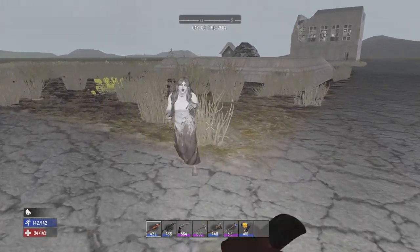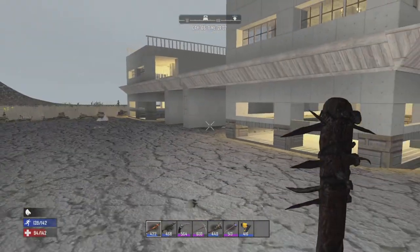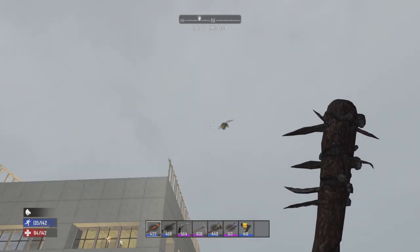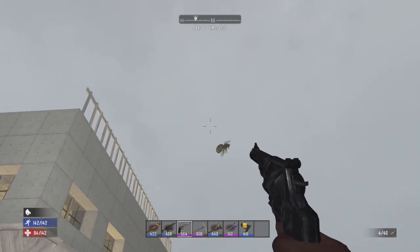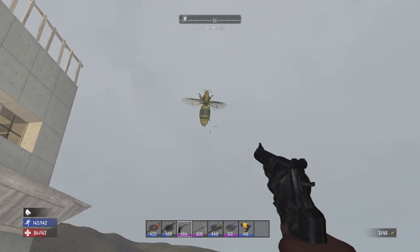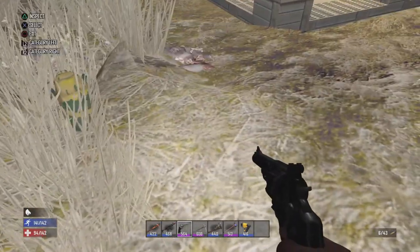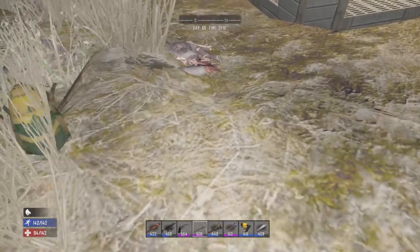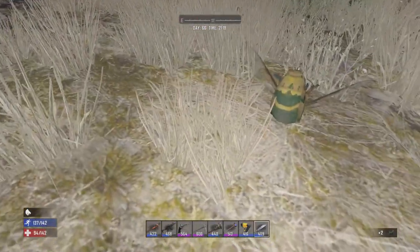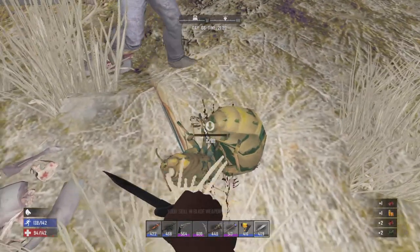Well, YouTube, working on more steel, got the farm replanted, and, well, we'll let you know, a screamer. We got a hornet and a spire zombie. We'll take care of the hornet here. Almost looks like you're coming in for a landing there, buddy. You definitely are now. 44 Magnum will do that to you. Yeah, we'll harvest him up. Take care of Spider Boy there. Sir, I would greatly appreciate it if you stop. Thank you.